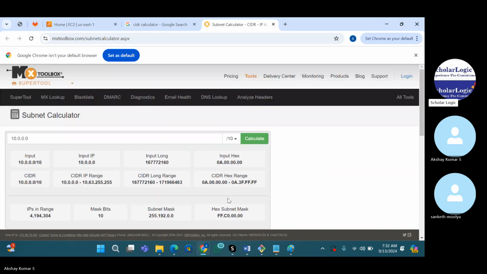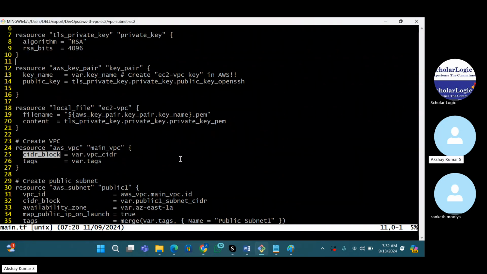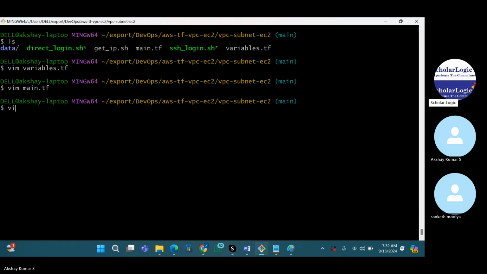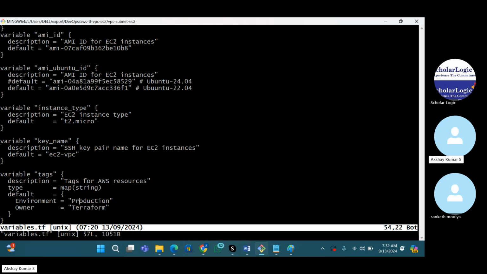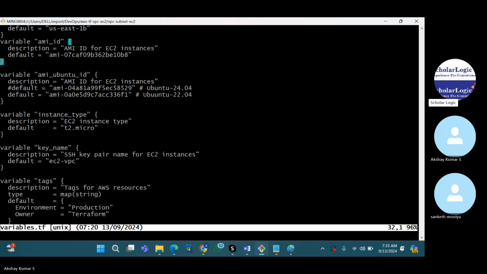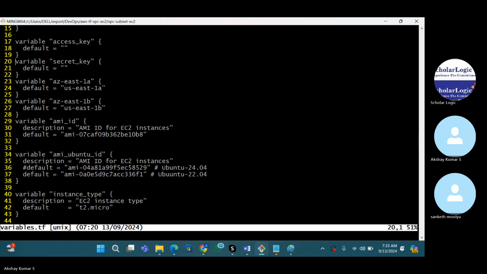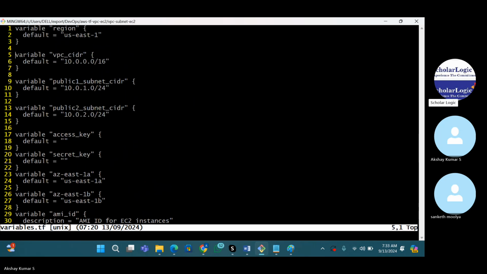Now you can go to the main.tf file. You can probably close this file and open variables.tf, because in order to understand how exactly we defined things, we need to look at variables.tf. Okay, you have to go up. You are at the bottom of the file. Keep going up until you see VPC. Yeah, you can probably stop here.